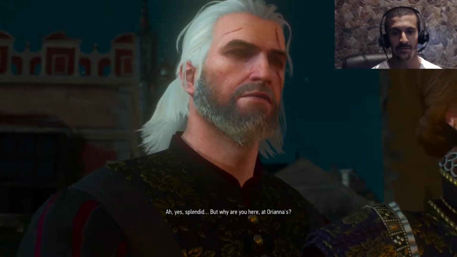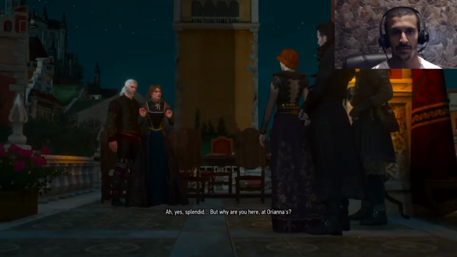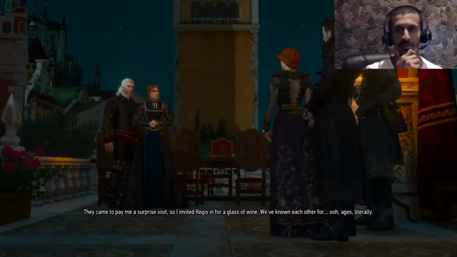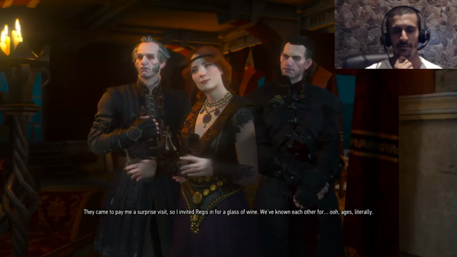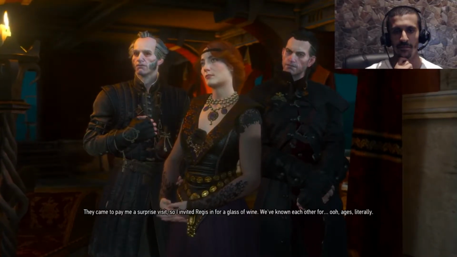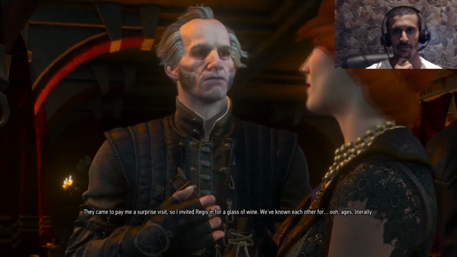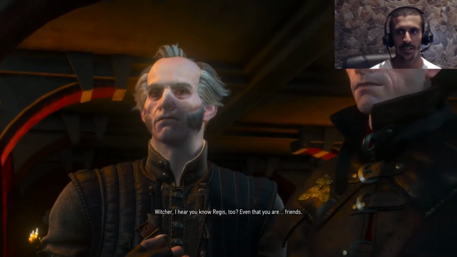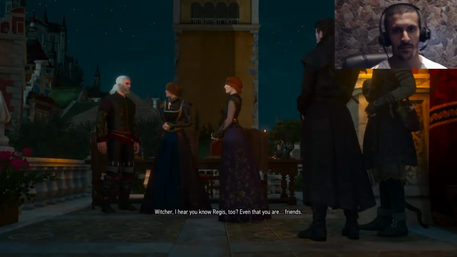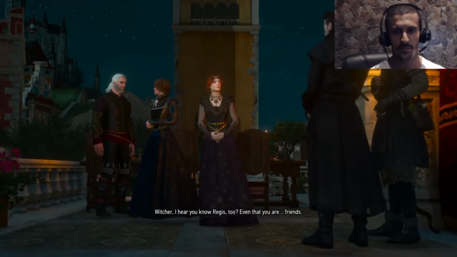Ah, yes. Splendid. But why are you here at Oriana's? They came to pay me a surprise visit, so I invited Regis in for a glass of wine. We've known each other for... ages. Literally. Interesting. Witcher, I hear Detlaff and Regis know you too. Even that Oriana, you are friends.